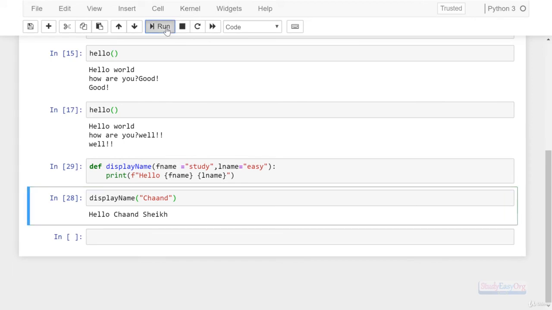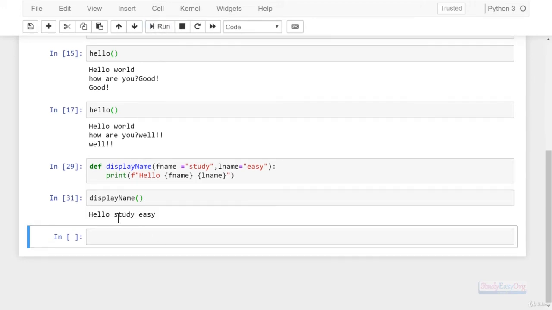Let me show you. Here we go. Likewise, if I get rid of both the parameters, in that case the default of the f name and l name, both of them will be used. Here we go. So this is how we can make use of parameters, and this is interesting.